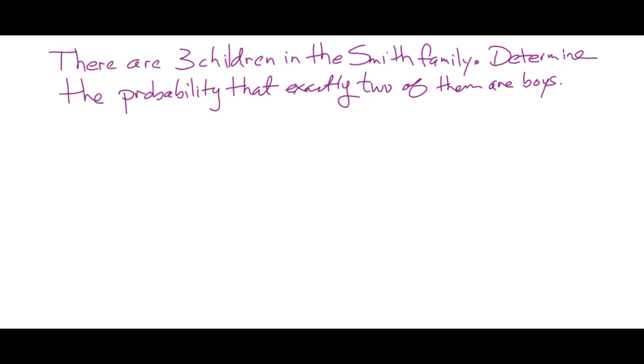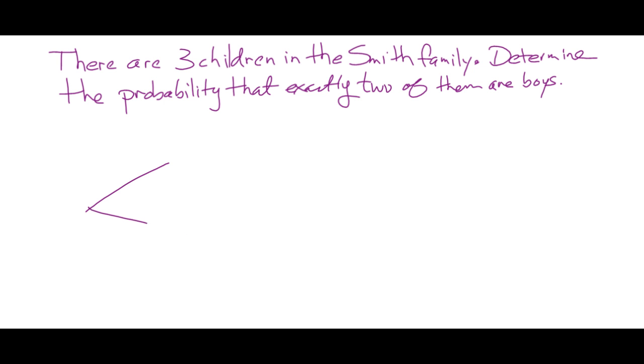Fundamental counting principle. First child times second child times third child. 2 times 2 times 2. 8. Not plus, times. There are 8 possibilities. We could list them all, because we need to know, of those 8, how many have exactly 2 boys.